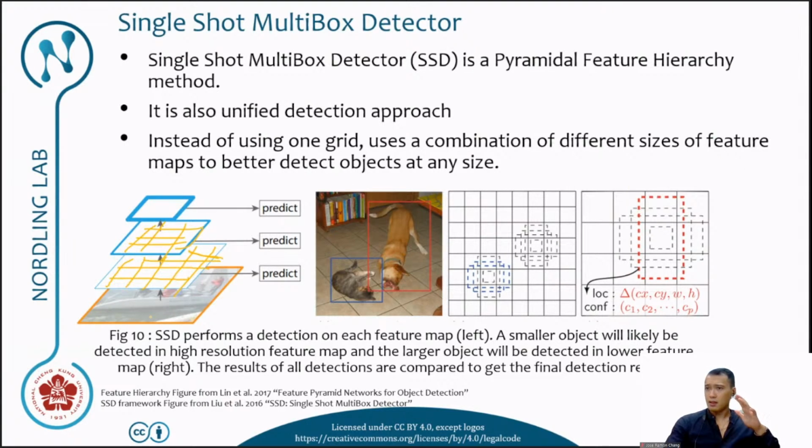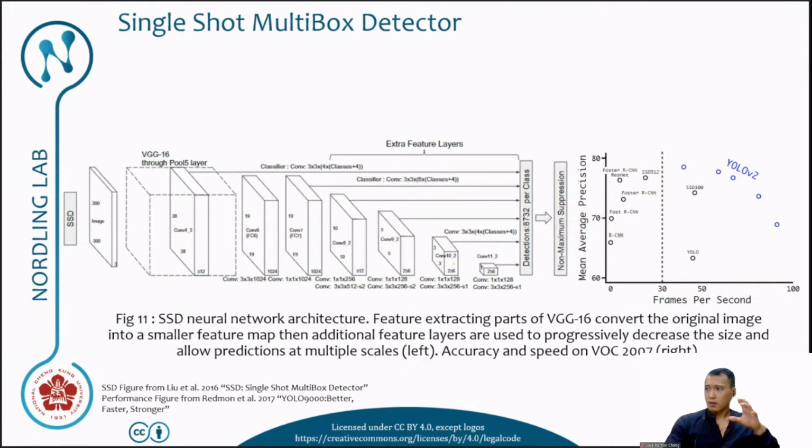And then it will get all the predictions here, and in the next step we can see it will do non-max suppression on all of these detections, and then it will just give you the final output based on that. So as we saw before, the pyramidal part is just now lying down.